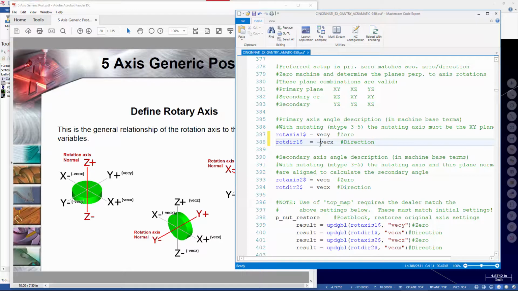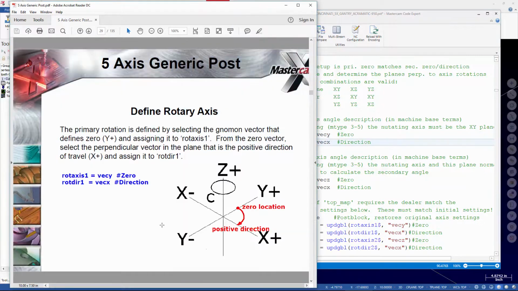Oh, yeah, no, C on a gantry is typically primary. So remember, we're defining a gantry. So what this is saying, vec Y rotating towards vec X. If we look here, you can see this is vec Y rotating towards vec X. And what we mean is this positive vector here.